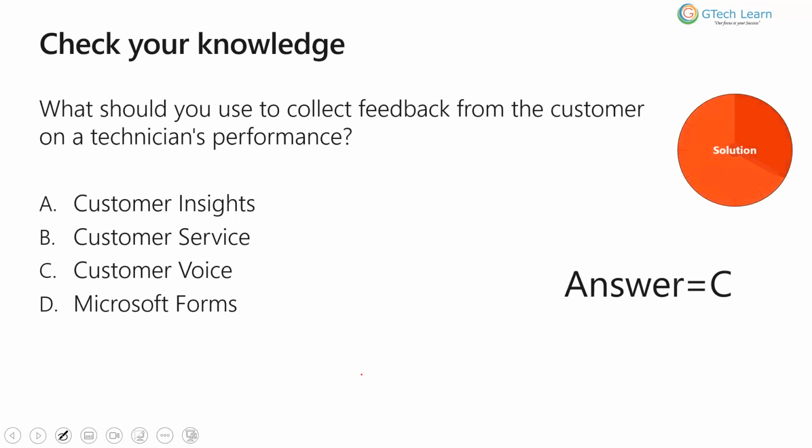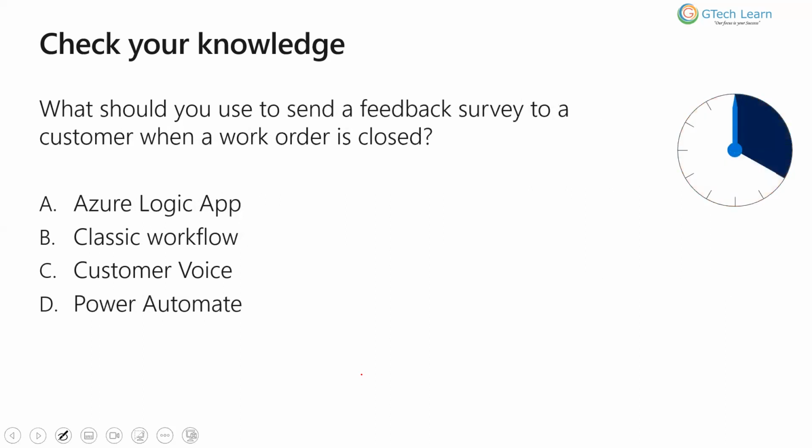Okay, so the correct answer is going to be option C, customer voice. Now, the next question we are having in line is, what should you use to send a feedback survey to a customer when a work order is closed? Option A, Azure Logic App. Option B, Classic Workflow. Option C, Customer Voice. Option D, Power Automate. So let's get your answers on the chat and let me start the timer now.